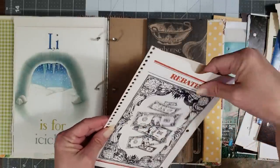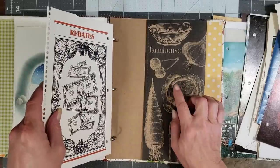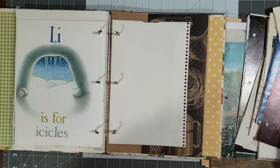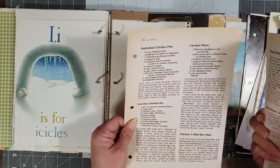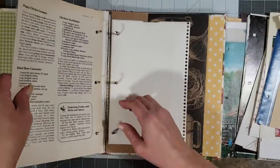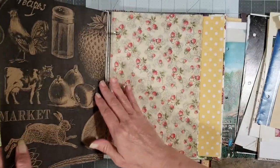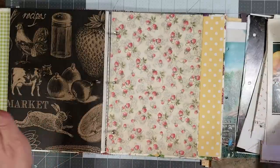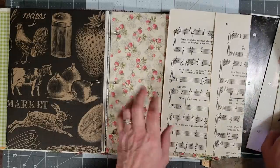I think we'll do a recipe one. I have these really really cute ones — they're in an old recipe book and they're pockets — so I think I want to add one of those in here. I want this to be facing this design page, and then I want one more page in here, something like this recipe page — I like it. I'm going to put two of them together. Now we're going to go to the next page. I am not a designer — I do this flying by the seat of my pants, but it usually turns out cute, so I'm going with it.